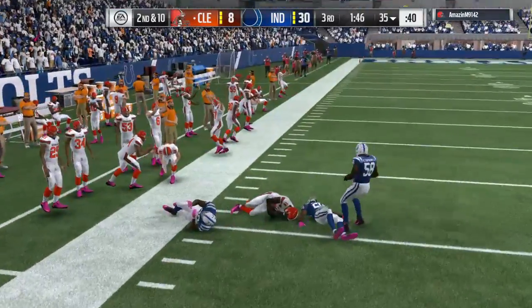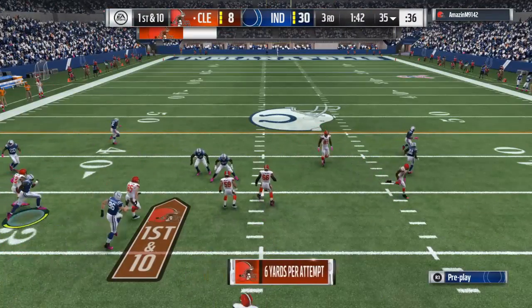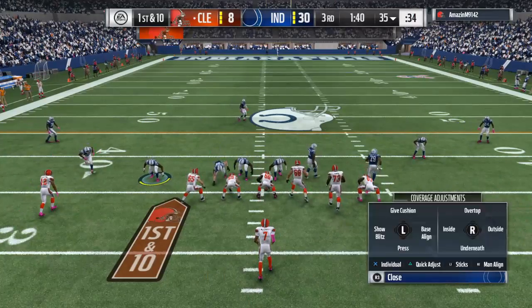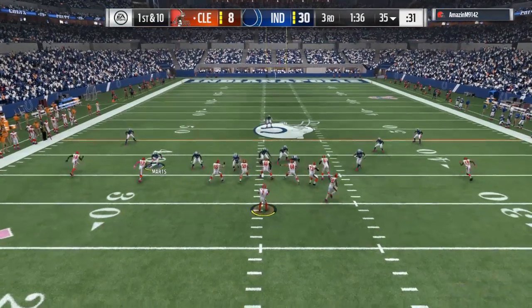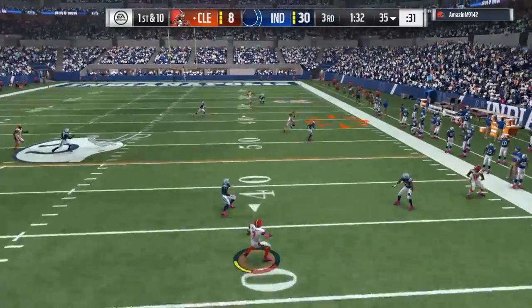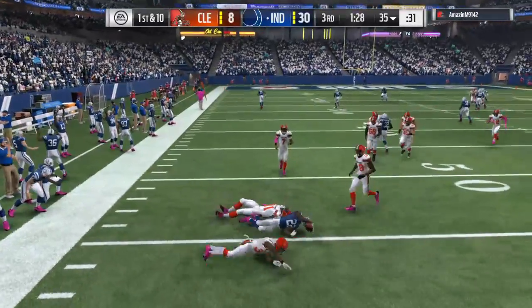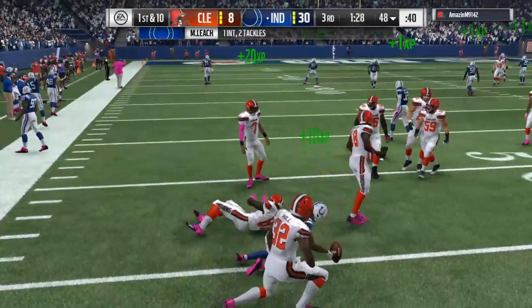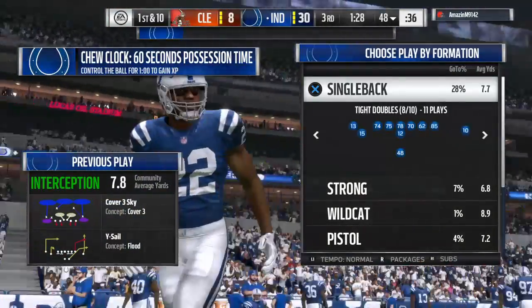And Green with a catch left side. It's a pickup of 16 there, and it'll lead to a new set of downs. And now it looks like they're going to be in the hurry-up. That was a nice completion on an out route, and those types of plays are the result of arm strength by the quarterback and timing by the receiver. And my goodness, another interception. A great read, and it's picked off. And his guys are going to take over at their own 48-yard line.